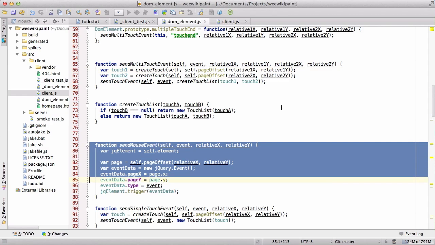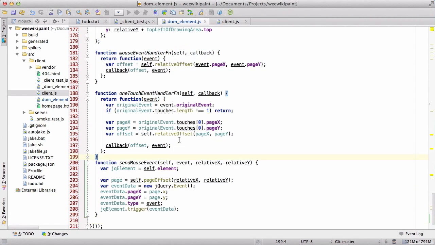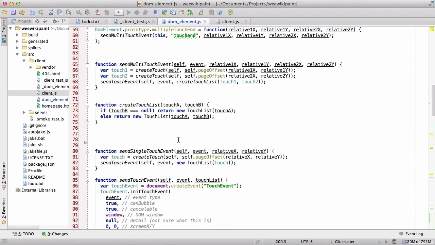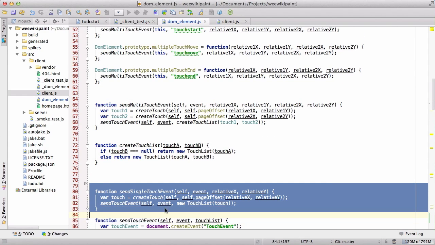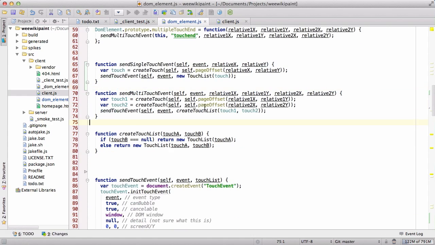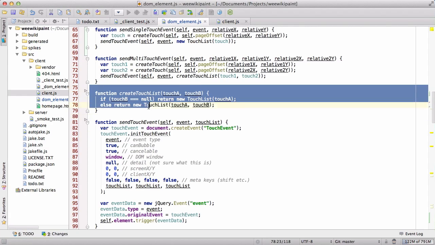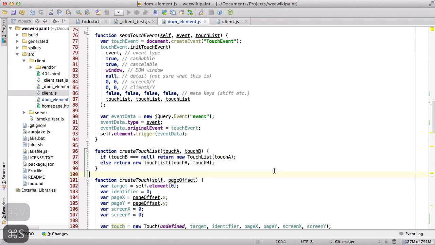We're going to have send mouse event down at the bottom. Now we've got send single touch event, send multi-touch event, create touch list, create touch.